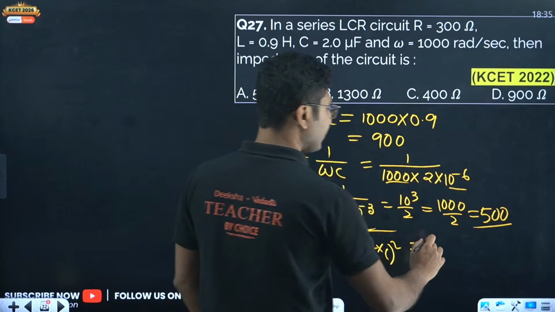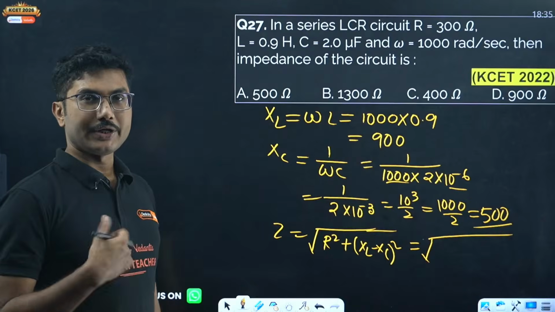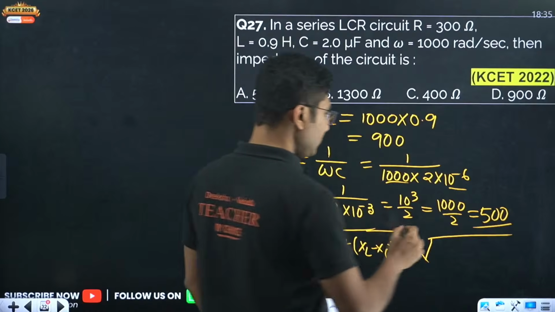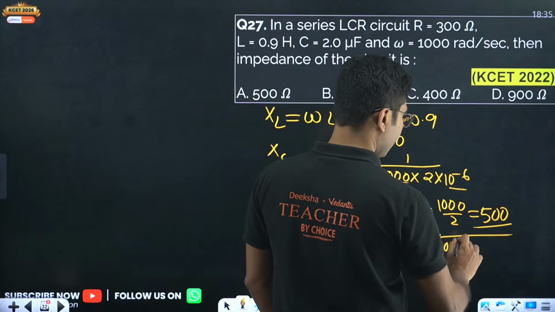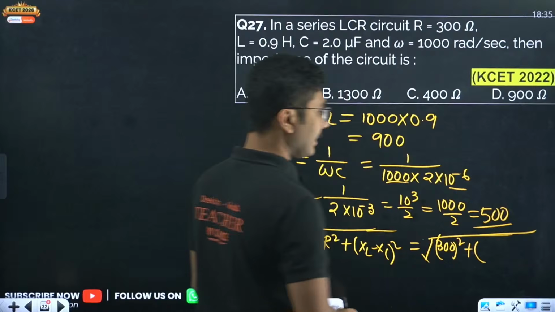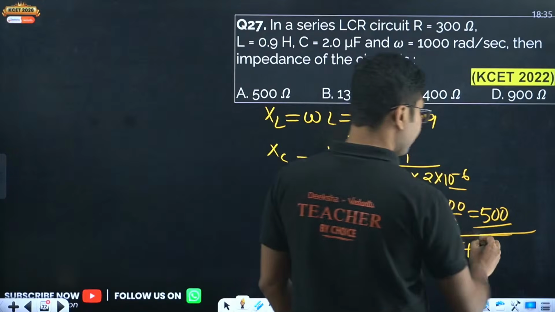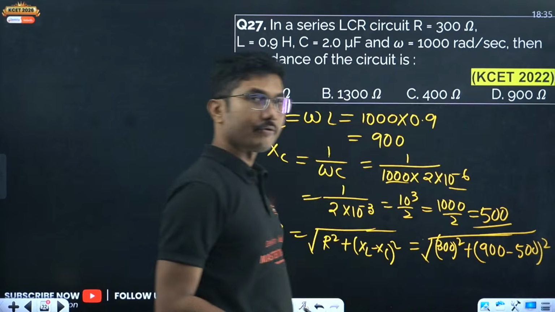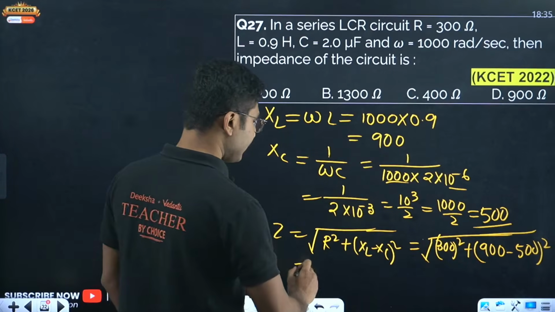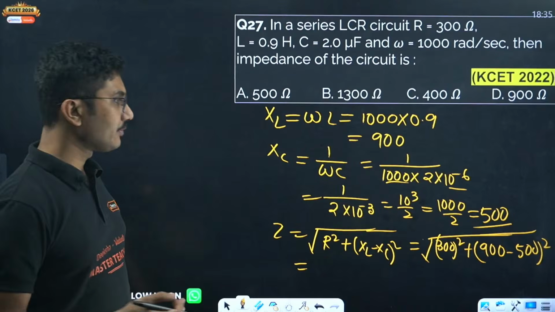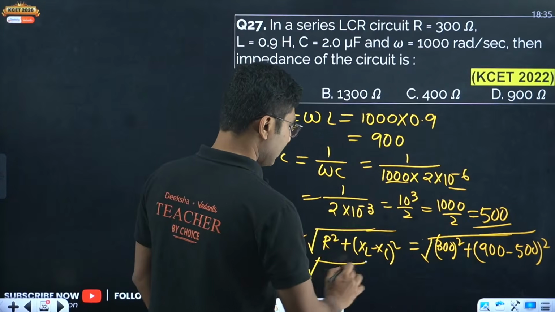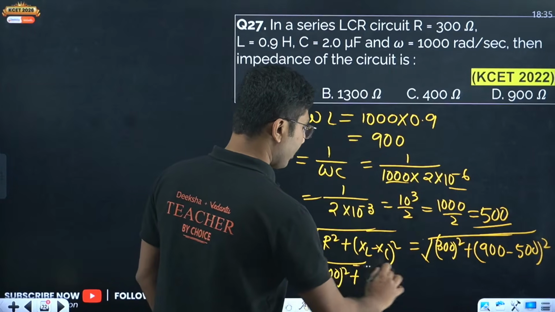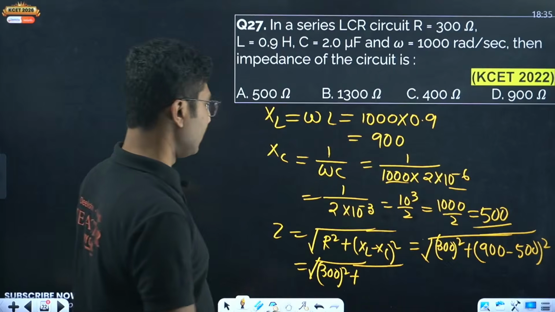Okay, they will not give you a question where the calculation is hard. If you think that the calculation is difficult, that means that question can be a tricky one. So 300 whole square, but you need to identify direct questions, okay, small trick questions where the trick is small, and not confuse a small trick question with a difficult question. Small trick questions can be answered, but difficult questions will be difficult, and KCET tends to give that kind of question every year, 1 or 2. Overall, 5 questions are difficult.